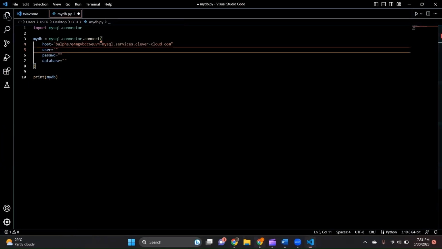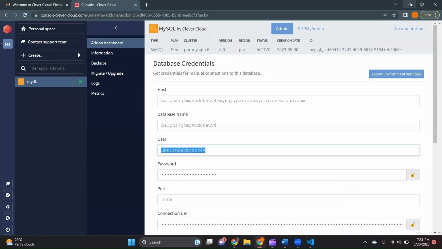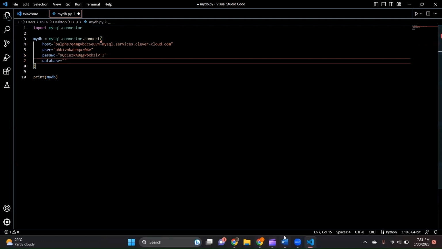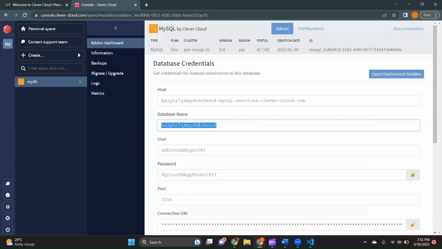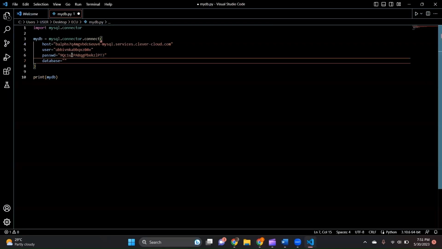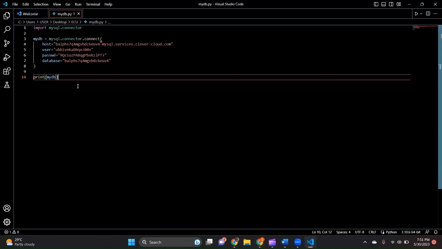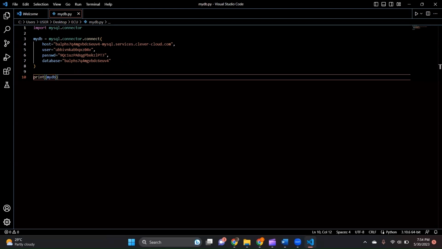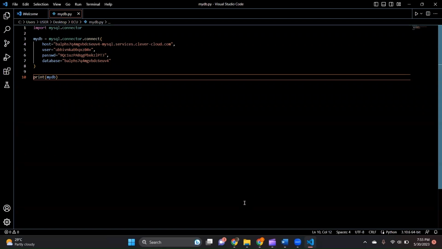Okay, so you have the host, the user. So you do the same for the password and the database. Now what this is going to do is it's going to create an object which will let us execute the SQL operations like retrieving data, entering data, and well, you get the idea. So then you just run it. Nice, it works. So now we can do lots of stuff from here, but to keep it simple, I'm just going to show you how to do an insert, update, select, and delete.